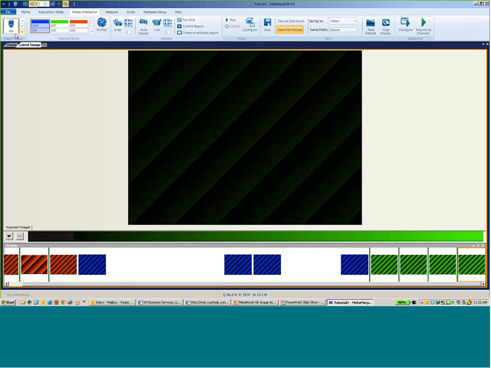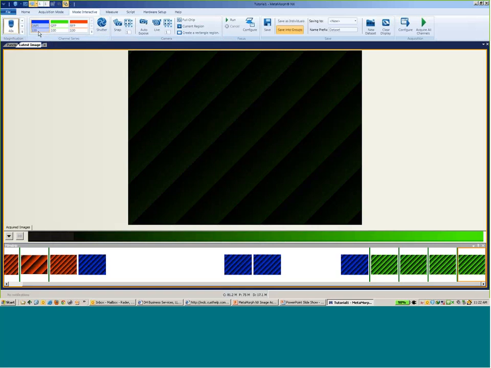So I can just do a single snap of, say, my DIC, so I'm just looking at that image if I want. I can also do a live to see the updating that's there. And then I would come in and now start my stage, my Z, and my time.